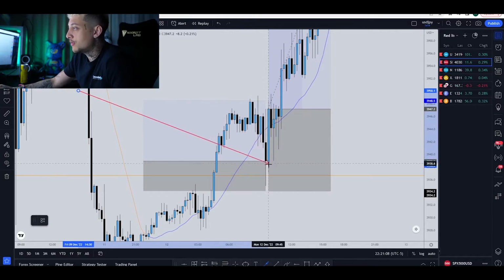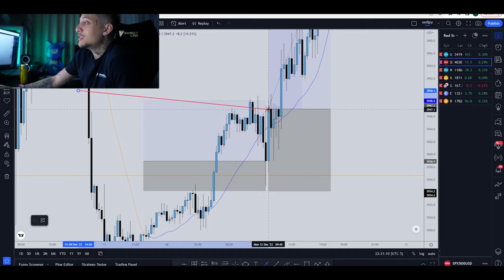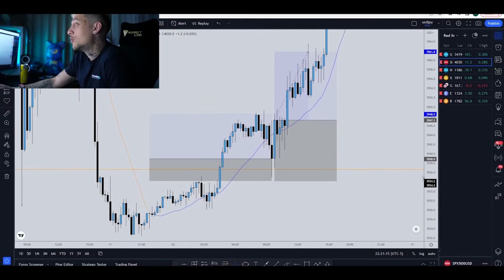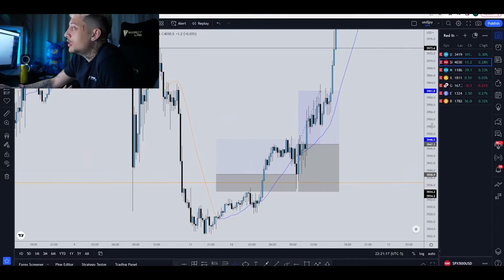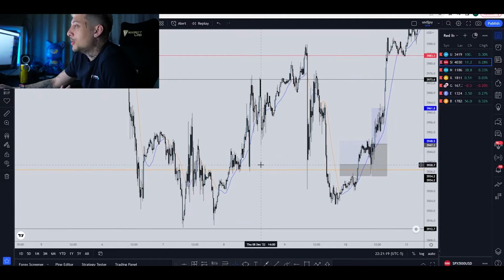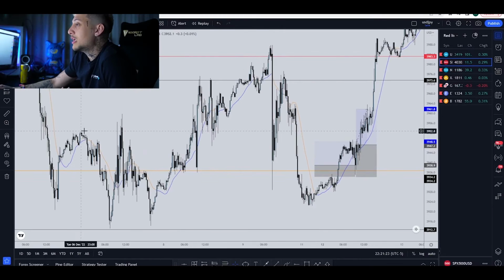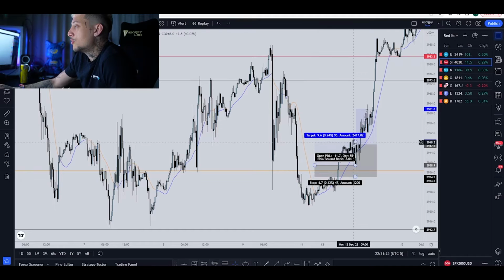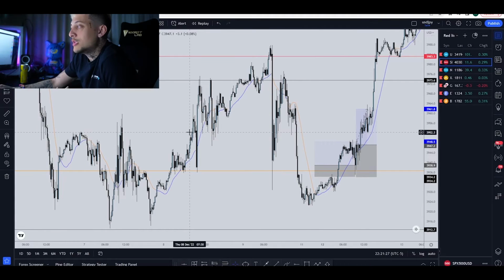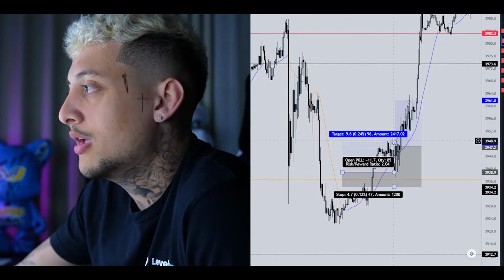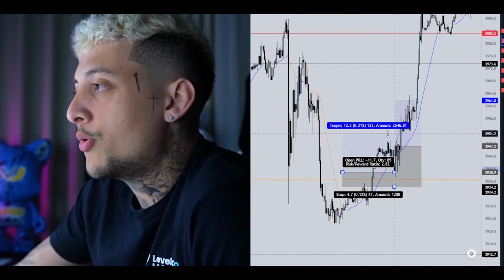With the conservative entry, you may not even be able to take the position, just simply because price moved too far away. So let's just say we had a bigger target being the next area of resistance, which realistically would be right here. By the time you make your entry, you're not even going to get a 1-to-1 risk to reward ratio with the conservative method.